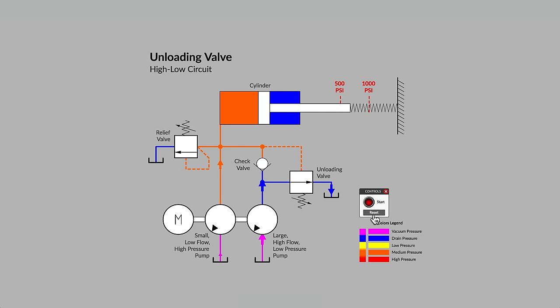Another point about an unloading valve that makes it unique from a relief valve is that once the unloading valve is triggered to the open position, the valve has very low resistance to flow passing through it. The pressure on the outlet port of the right-hand pump will be very low. That is what it means to unload. That is, to make it quite easy for the right-hand pump to move flow without requiring much power from the electric motor.